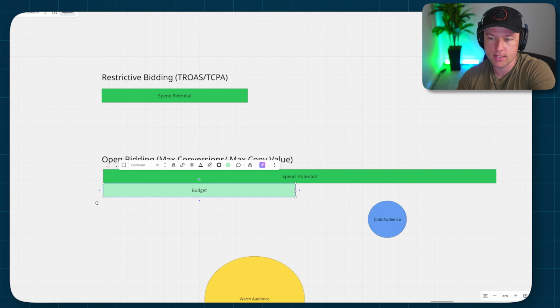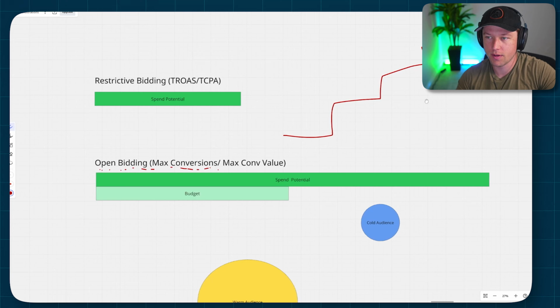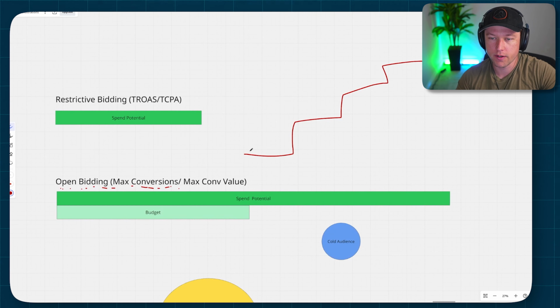And so what we tend to see is sort of like this stair step of efficiency that happens where you increase budget, and I'll actually draw this out real quick. So you're here, okay, so we'll do something like that. So you're at a point over here where you're hitting your efficiency, right? You are at that cutoff. And so you're like, okay, let's scale past this, right?